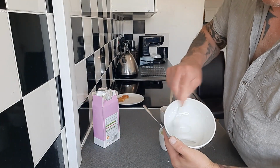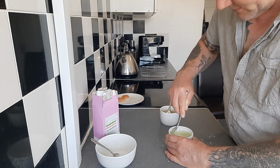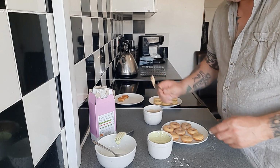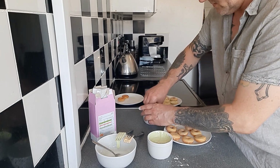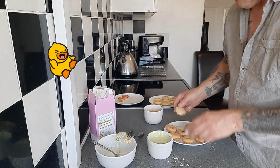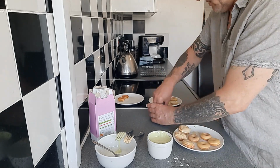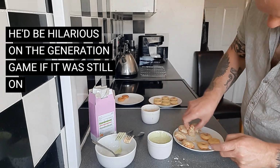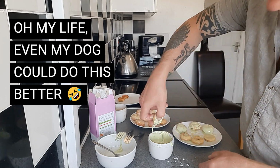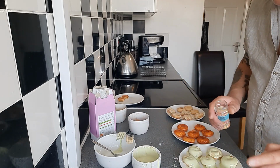My wife just came out and told me that I got the icing all wrong, and she mixed this one up to show me. So I chucked a bit more in these. I made them a lot harder. Got these back out. My life, this is a messy affair. And of course, the last part to this culinary delight.